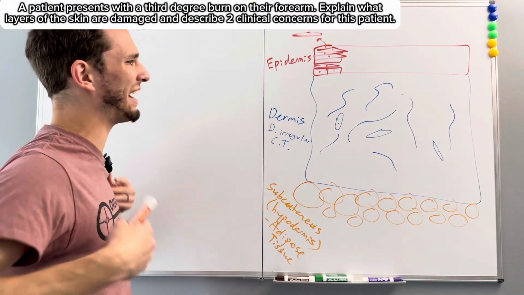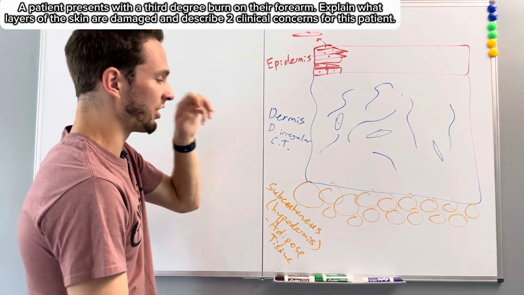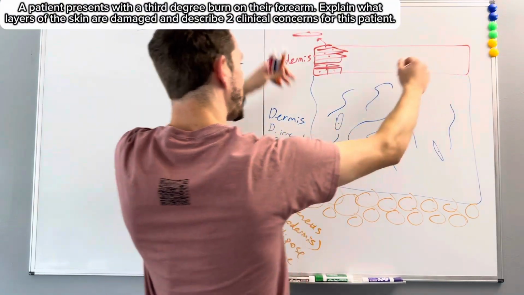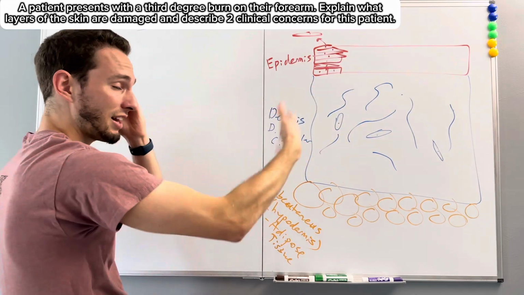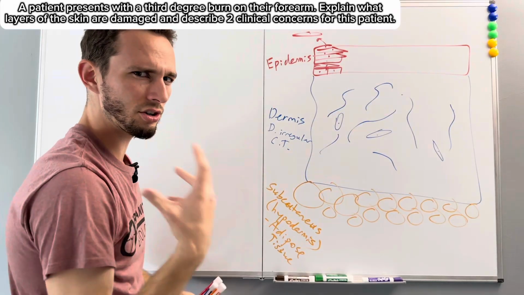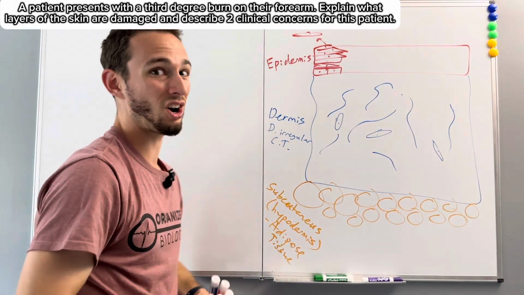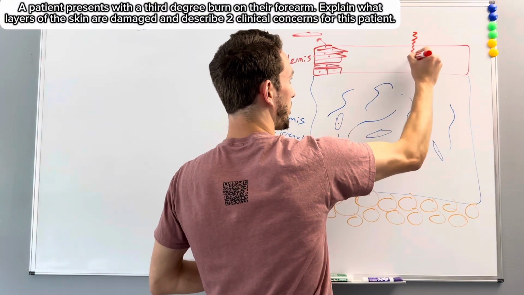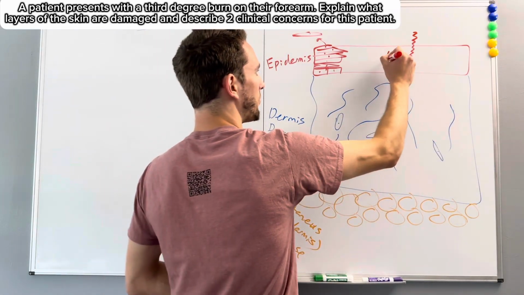So why do we have skin? Well, it's for protection, primarily in the epidermis. It's also going to have hair follicles and sweat glands so we can thermoregulate. We have the sensory neurons that'll be wrapped around hair follicles to detect things. So there's a lot of functions of the skin. But in the problem, we're talking about a third-degree burn. Well, we know burns are classified based on depth. So a first-degree burn would be where we burned down through the epidermis, but we haven't gotten into the dermal layer. So again, this is a first-degree burn.